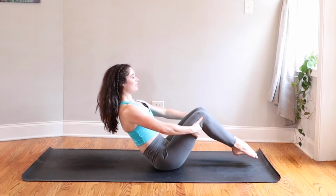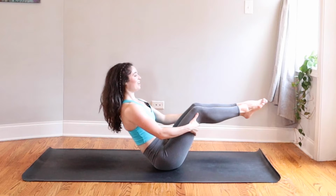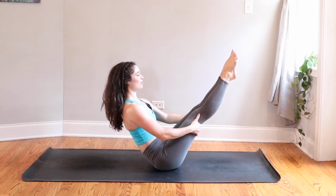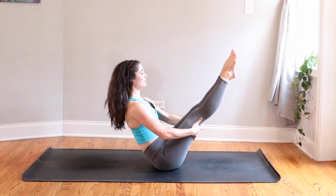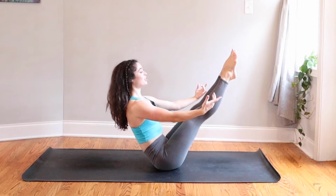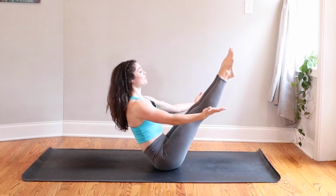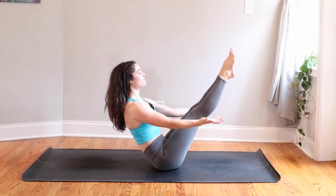Then begin to float your toes an inch or so away from the mat or bring them up in line with your knees. Or bring the legs all the way to straight for a Navasana boat pose. Option to keep your arms behind your hamstrings or reach forward through your fingertips, palms face up toward the sky. Squeeze your inner ankle bones together and breathe with a steady point to focus your gaze.